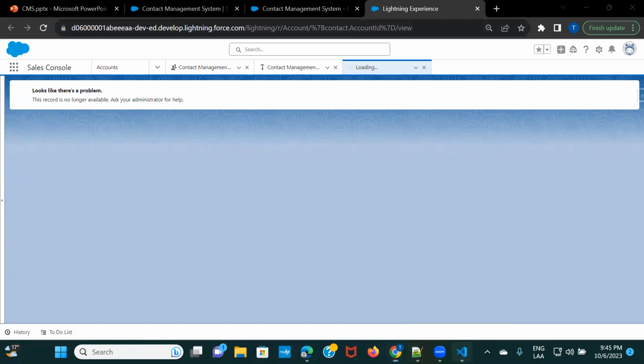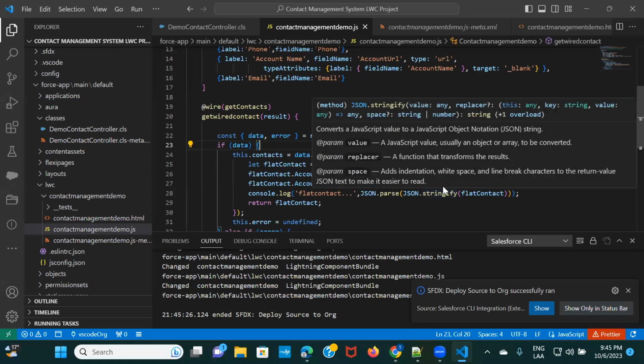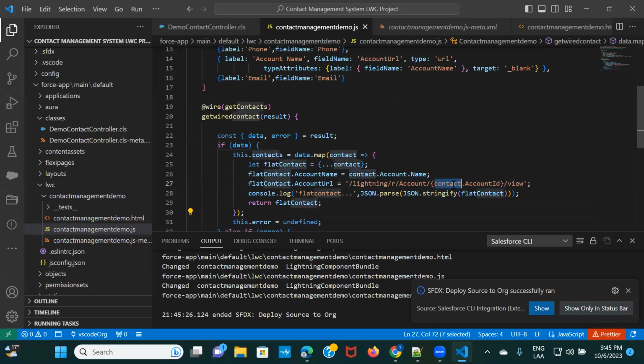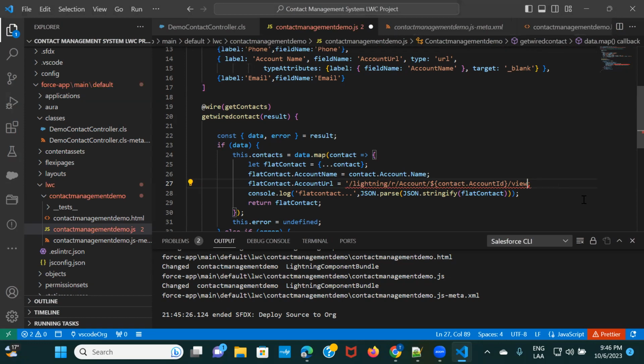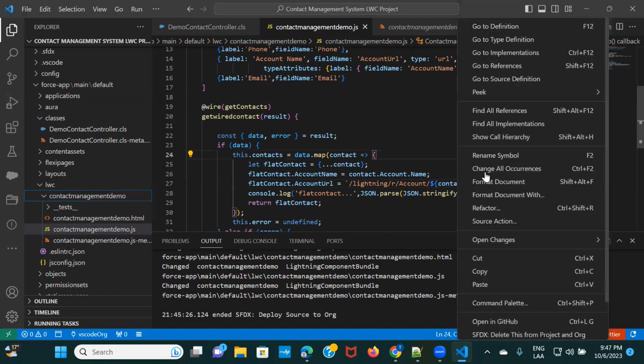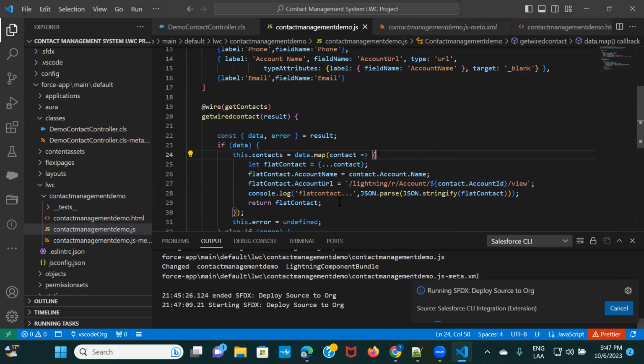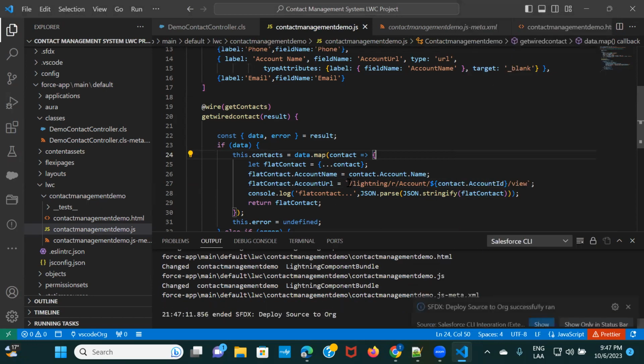Let's just go back here and, one second, contact.id. I'm going to put this back and let me change this to those inverted back commas, right? This one and then this one. Save this and deploy. I did not pay attention, but let's just see if this works.